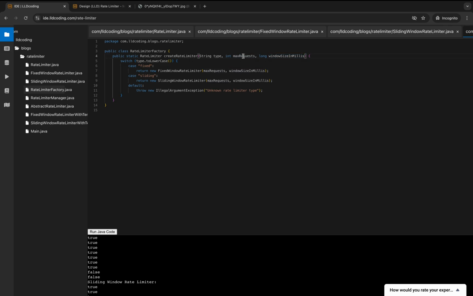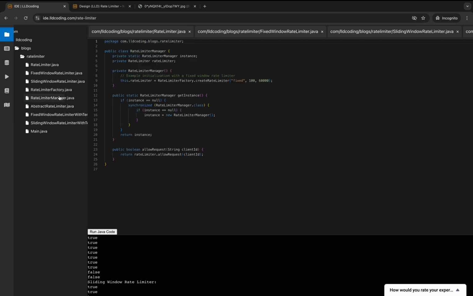For example, we say users can only have five requests in this many milliseconds. If we want different types of rate limiters with different configurations, we can create them here. For now, if you see this create rate limiter method, you can just pass the type, max requests and window. Based on that, you will get the rate limiter instance with the configuration you want.